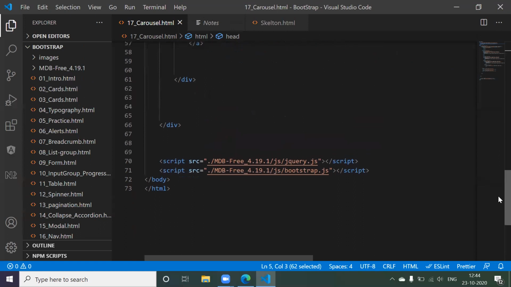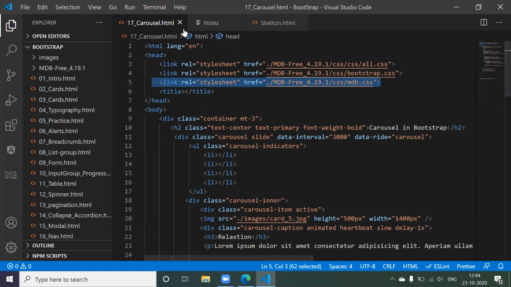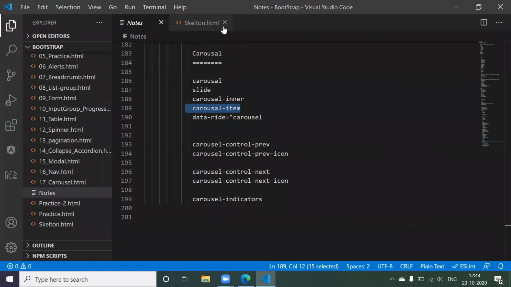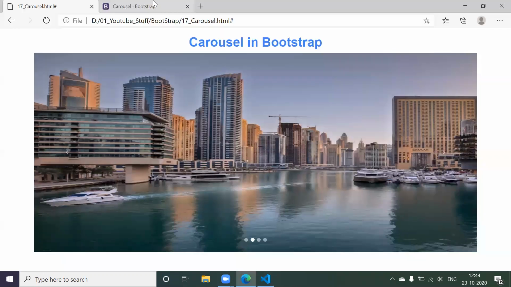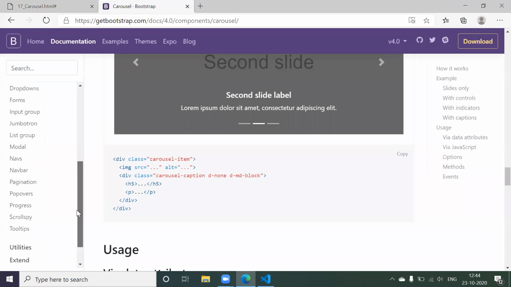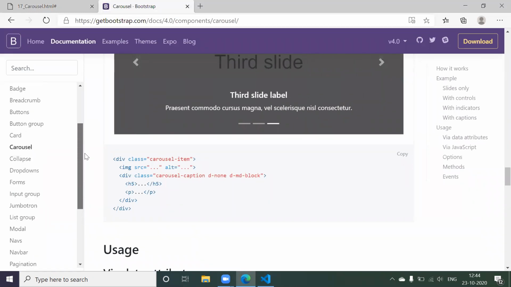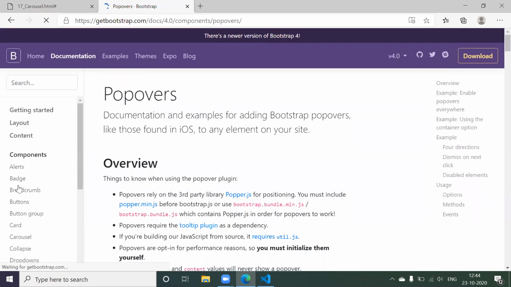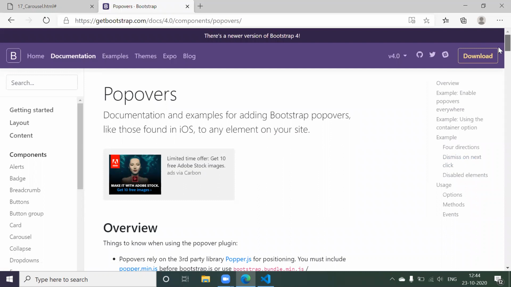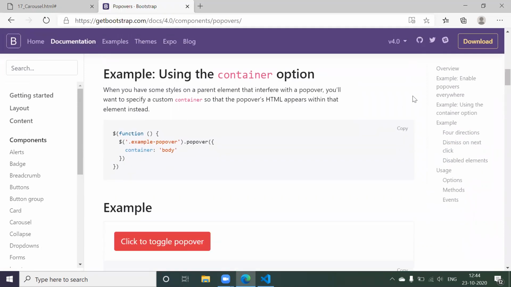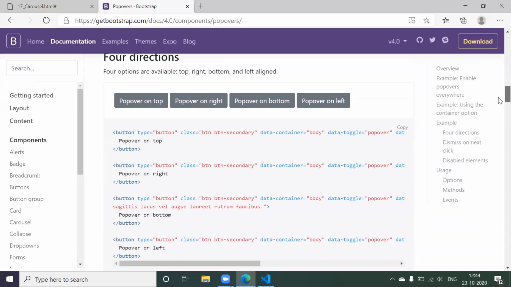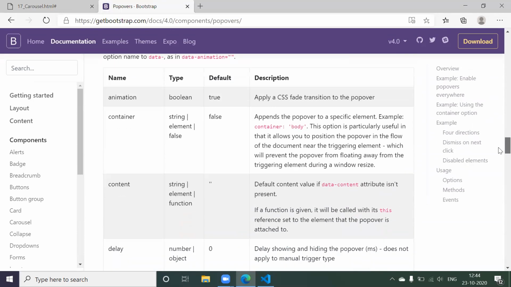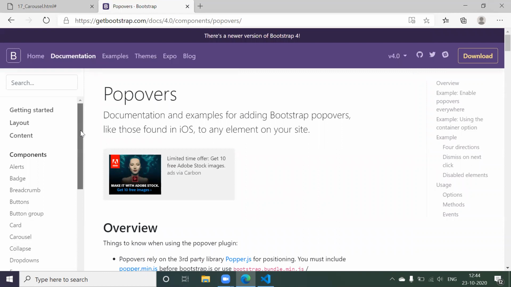Okay, now this is the concept of your carousel. So we have completed everything I wanted to teach. Still, it doesn't mean that I have covered every Bootstrap concept. There are a lot of concepts in Bootstrap, right guys? If you go here you will see so many things. You just have to understand each and everything. Like we didn't cover popovers, right? Once you come to this documentation and read it, they already provide some code. If you try this code and understand it, it is very easy, but we have covered almost everything.